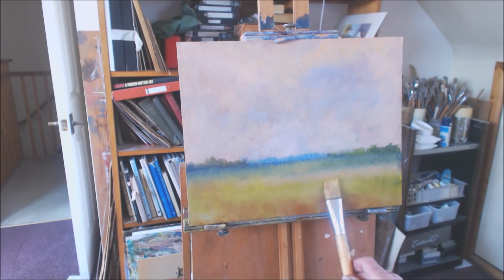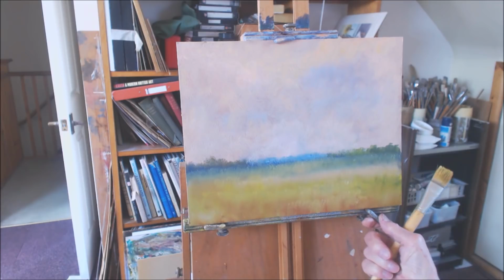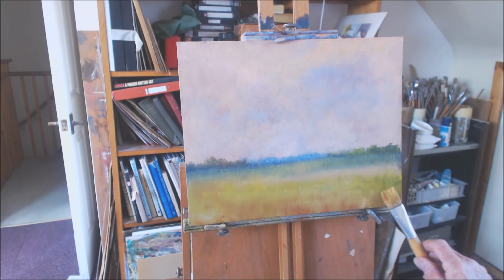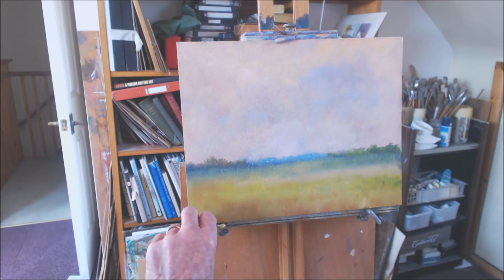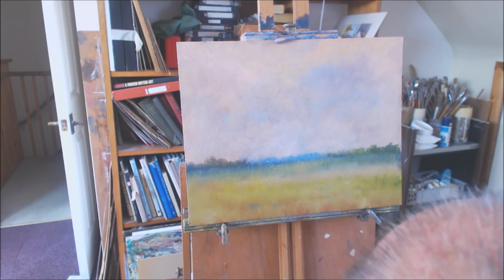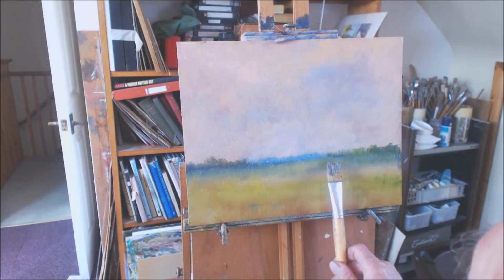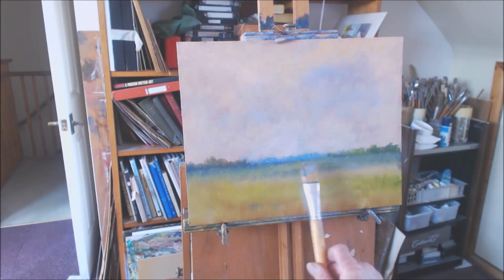So the use of the Griffin white helps it all dry that much quicker, so you can carry on rather than waiting for things to dry. And it's good for merging things, softening. Okay, and we want a bit of shadowy colour in here. Some blue and red, and a bit of white, a bit of oil, so we can get some shadow areas. Without the shadows you don't get the light.